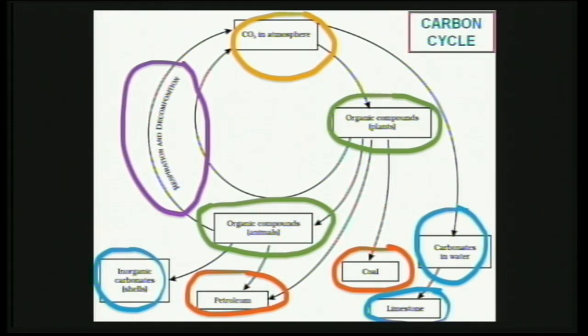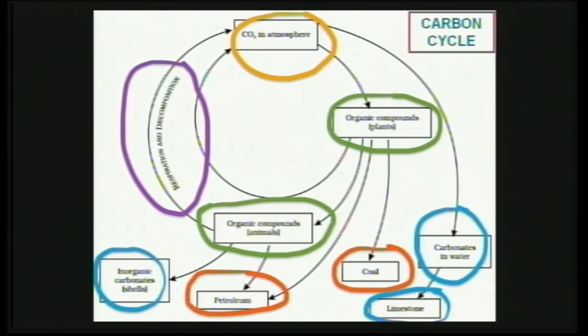Then they can also see some other arrows, for example, the arrows which indicate coal and petroleum. So from the plants, it goes to the coal. It takes millions of years to form coal. So coal, although it is abiotic as such, it starts from living organisms, that is the biotic factors, that is from plants. Then you have another product, petroleum, which is again formed from living organisms. It takes millions and millions of years to convert itself into petroleum. So these are the two products which we are exploiting in a big way right now by using this petroleum and coal. And at the same time, we are polluting the environment.